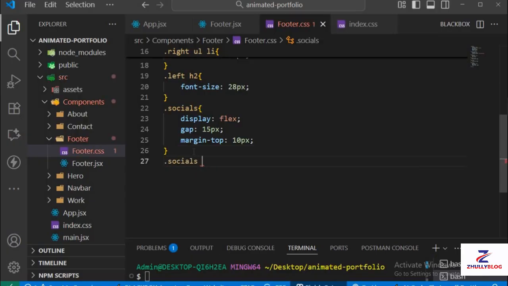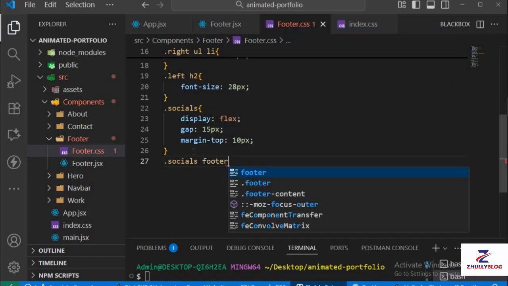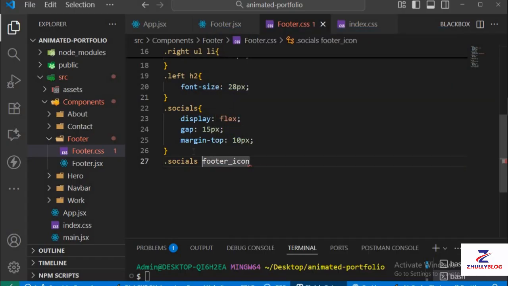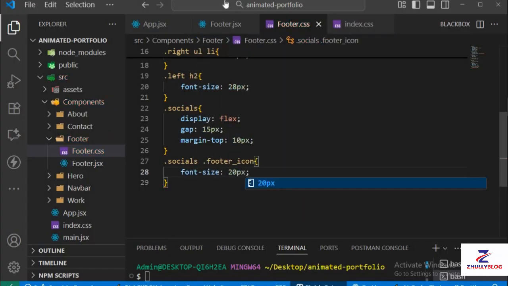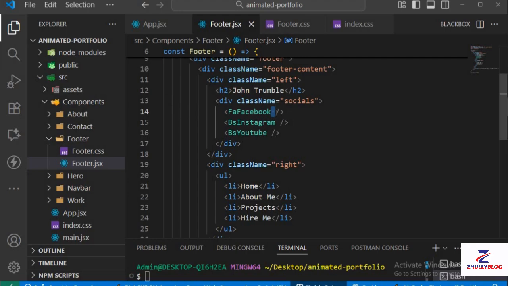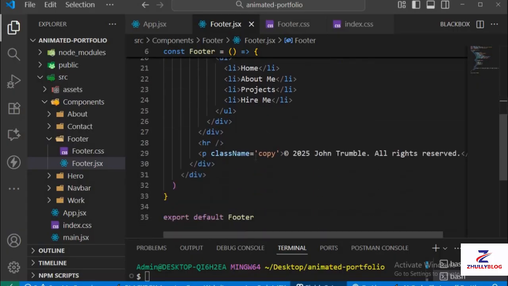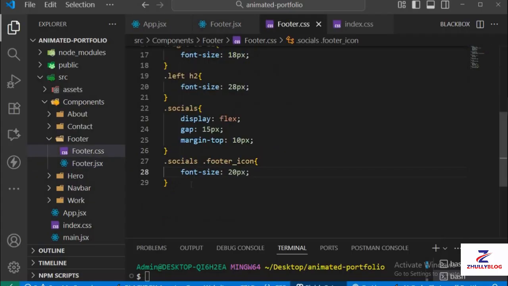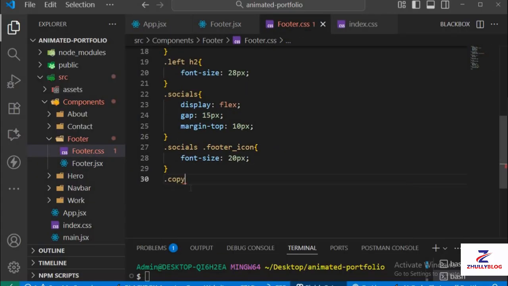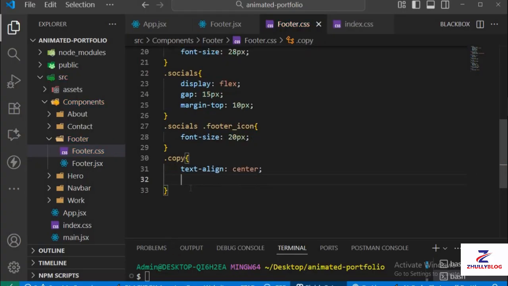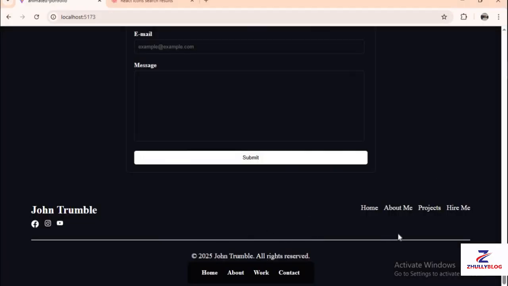Then for each of the social icon, footer icon, that's going to be the class name. I'll set the font size to 20 pixels. So we'll use the class name here. Footer icon. Then we have this copyright section. So for the copy, text at the center, font size will be 18 pixels. So this is what the footer looks like.